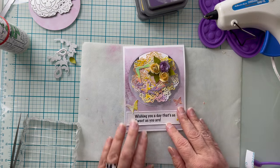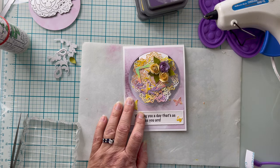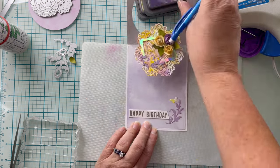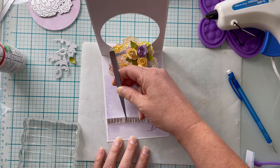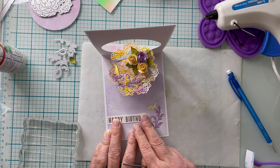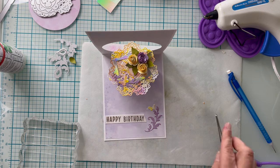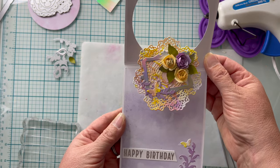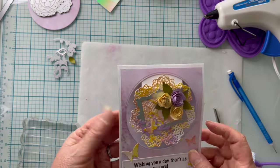Here's just an embellishment that I'm going to use and put a little tick mark at the base of your opening so you know not to go into that space when you're decorating. And I'm just using a happy birthday sentiment that I heat embossed with some silver embossing powder, and I'm going ahead and gluing that in. Now you don't see that, but look at how beautiful this card came out. This pop-up pivot card.